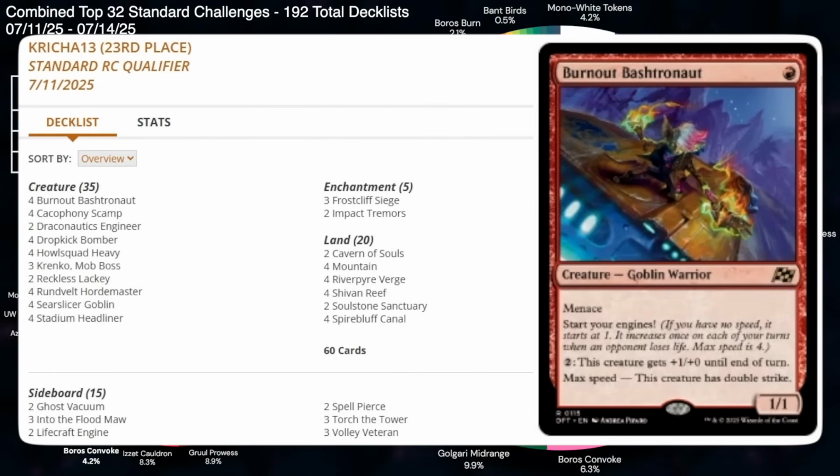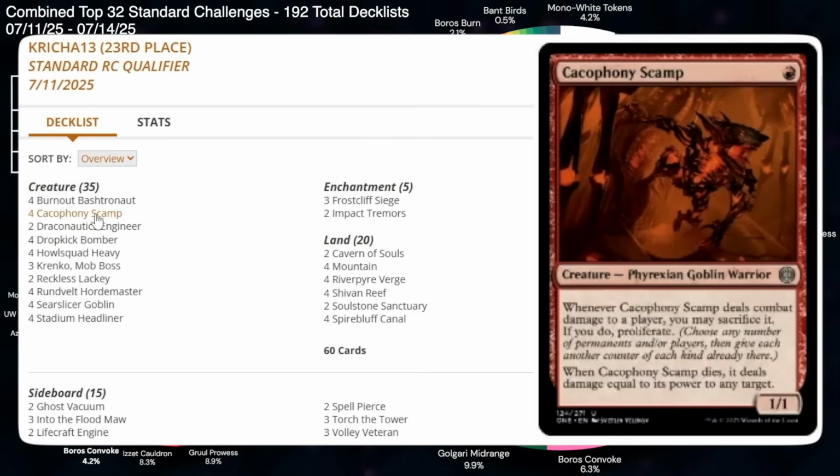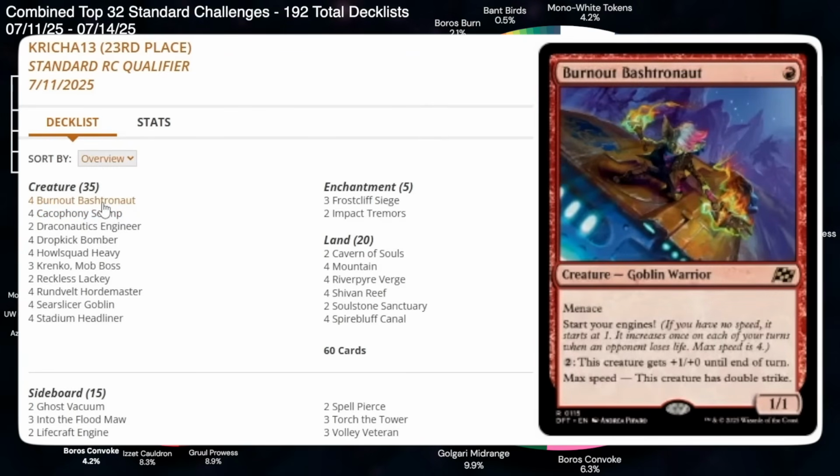And last but not least, let's go ahead and end things off with some goblins. This is K. Richa 13, 23rd place. Interesting take on the Goblins archetype. So a lot of these cards, if you've seen a Goblins deck in Standard before over the past month or so, you might be familiar with a lot of these cards.